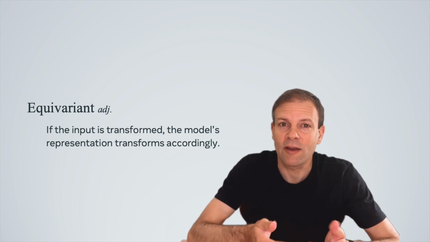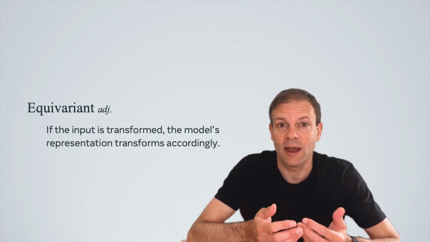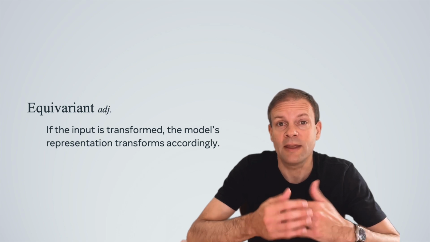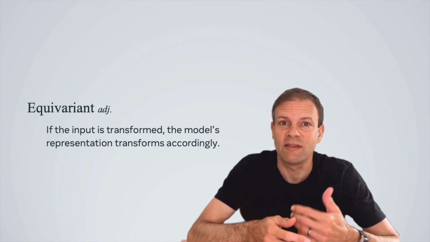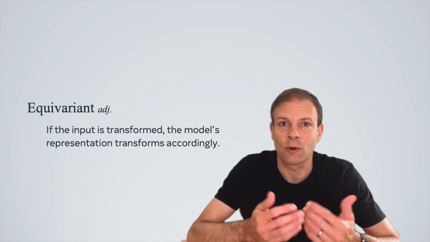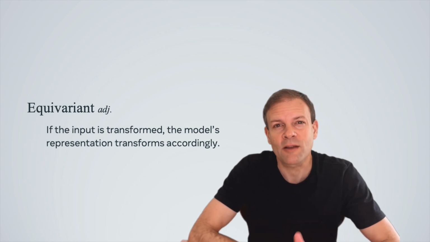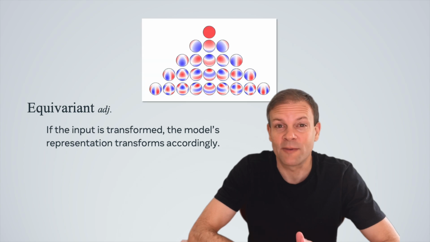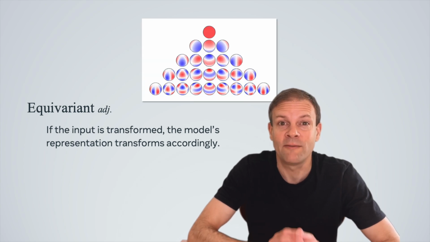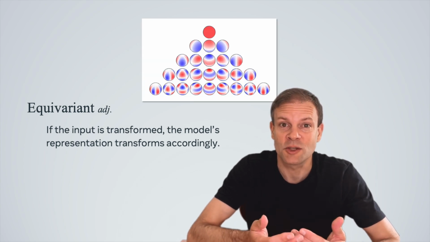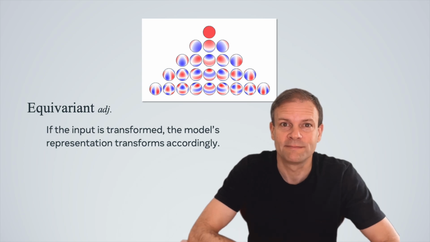Well, equivariance means that if we take the inputs, say the atoms, and we rotate them, then the output of the network and the internal representation of the network will be transformed accordingly. So let's start off by talking about a couple simple examples, and then we're going to dive into what spherical harmonics has to do with all this, and finally we'll wrap up with a discussion about model architectures.